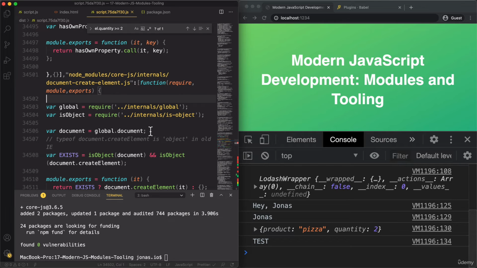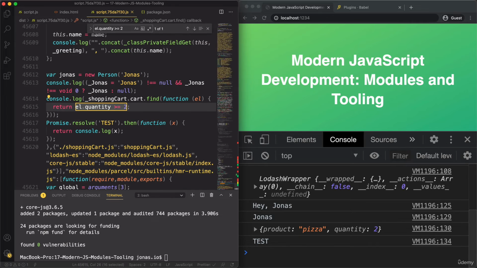But you will notice that the code we had before is actually still there. So it's still the same, and promise and find have not been replaced. And that's because that's simply not the way it's supposed to work. So instead, what polyfilling does is to basically recreate the find function and make it available in this bundle so that the code can then use it.